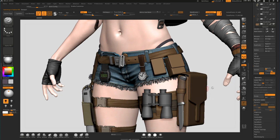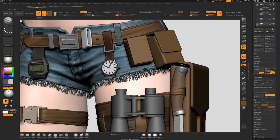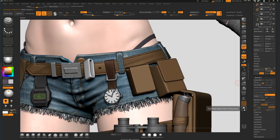Those binoculars, we should revise them a little bit because they are not ready. They have to have some color variations, some texture even. We'll see. So these bags, let's see how they are attached. I'm seeing something, but I cannot exactly tell how they are attached. So what we will do is the following. We'll take this. Okay. They will be attached by, let me think.